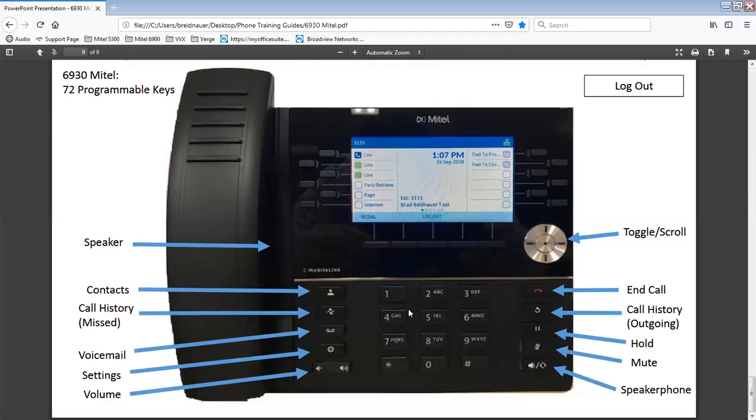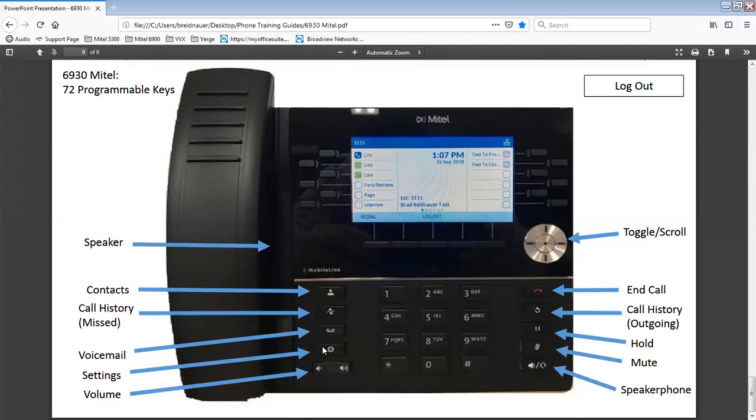If you need to access your messages from one of the other devices that you're not logged into, you still have that ability by pressing the voicemail button and pressing star. That allows you to enter in your extension number, your voicemail PIN number, and now you have access to your voicemail box. So again, if you're accessing your voicemail from another phone, you press the voicemail button, hit star, put in your extension and your voicemail PIN number, and you'll be able to access your voicemail box.